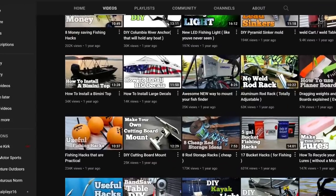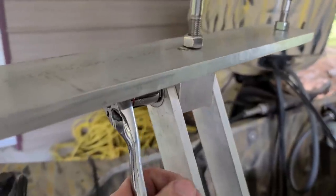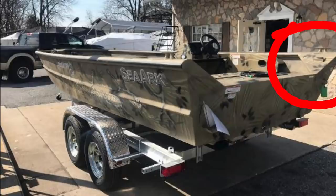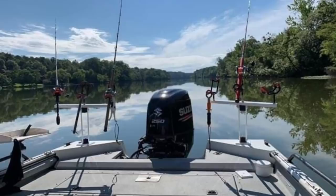I actually met him last spring at a catfish conference in Tennessee. I even made another video where he sent me a depth finder mount and I installed it on the front of my boat, which really turned out awesome. But when I made the first multi-bar I made it off of pictures, and the thing I did wrong was I made every part on that rod rack half the thickness he does. After I got it powder coated I had about two hundred dollars into them and they were half the thickness of his. Instead of making some more I just got me some of his. I have a SeaArc river cat, and if you ever looked at the back of a river cat the little triangle pieces on the back slope down at a 45 degree angle. You can install a multi-bar on that 45 degree angle - it's been done multiple times - but I kind of like the way they mount them on the Procats. On the back of the Procats it's level, so when they install them they have full adjustment of that rod rack.